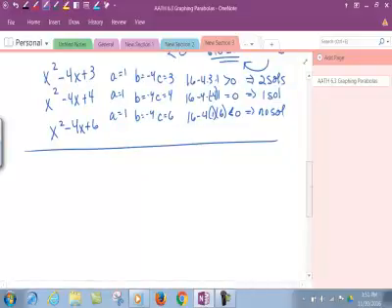All right, let's go ahead and talk about graphs of parabolas, and what we're going to do is start with a really simple one, the parabola where b and c are 0. So I'm going to talk about the graph of y equals ax squared.